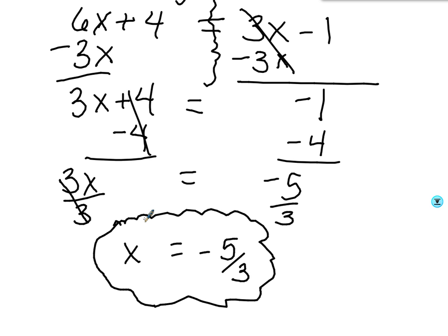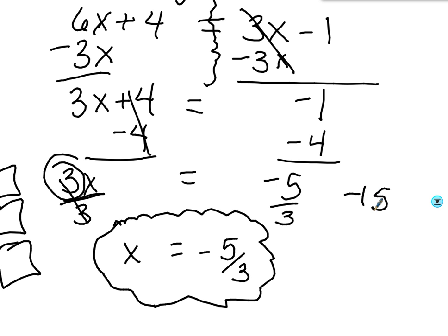Number 3. Yes. Because I got 3 for the denominator because I divided both sides by this 3 to get rid of it. So basically there are 3 boxes over here and they total, I'm going to give you an even number, let's say they total negative 15. If these 3 boxes all together make negative 15, then you got to divide that negative 15 among those 3 boxes. And so each box will be negative 5. But in this case, it's not a nice even number. It's negative 5/3.